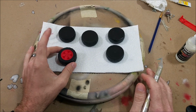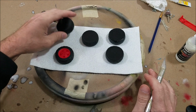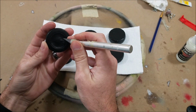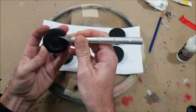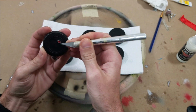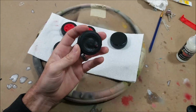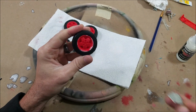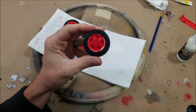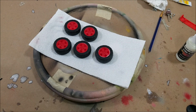Alright, so I got the tape pulled off on the first wheel here, and it's looking good. No cleanup needed on that one. Let's see how the rest of them turned out. Yeah, I pulled a lot of the paint off on that one. But no big deal, we'll just touch that up with a little bit of the red paint.